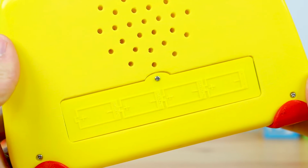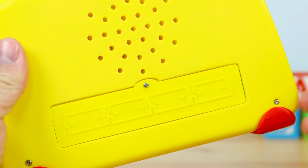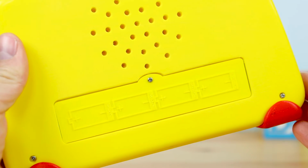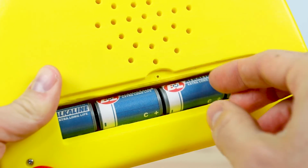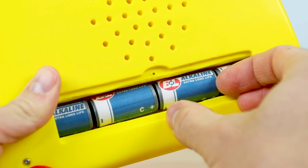Lastly, going back to the battery compartment as promised, let's go ahead and have a look inside to see what other clever details are included. Okay, just got things unscrewed here, and check it out. 4 fake C batteries featuring a B&L Easter egg.